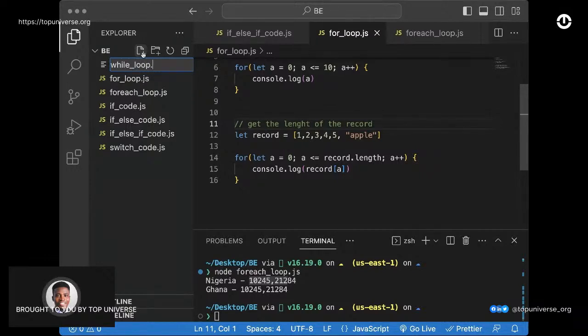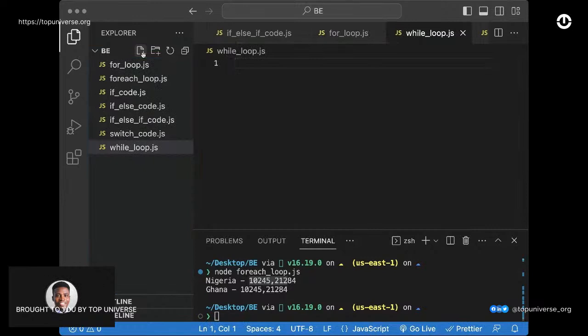Now, before we talk about while loop, I know I've said a lot, and I'm trying as much as I can to break it down. But I'm very sure maybe it's still looking complex to some of us. So please let me know if what I've done so far looks complex to you, right? Let me know.